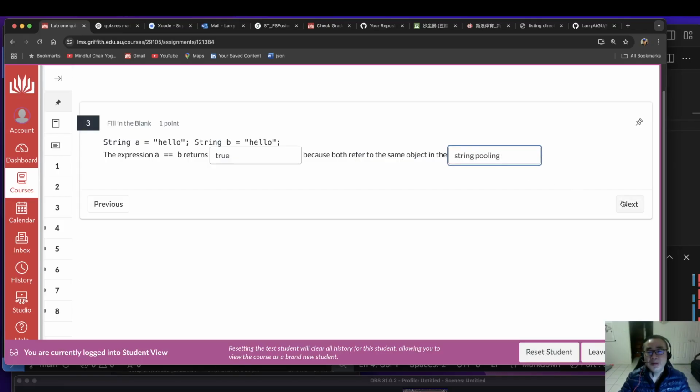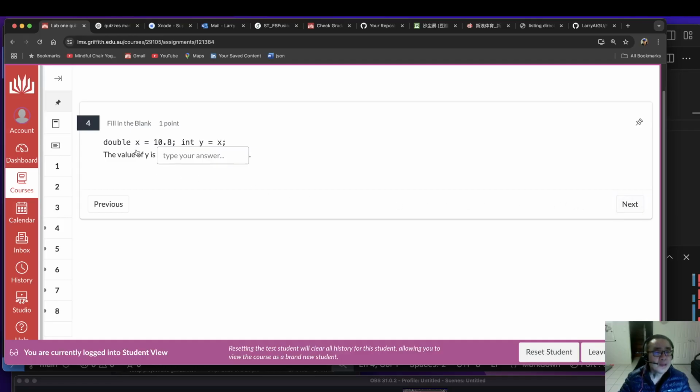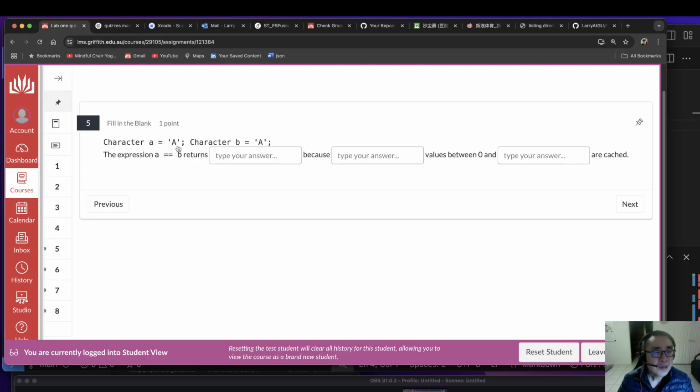String pooling. Okay, look at here. X equals 10, Y equals X. The value of Y, because it's an integer, right? So this just copies the value, so it is 10, right? It's not 11. Okay. Character A equals 'a', character B equals 'a'. A equals equals B returns true, right?